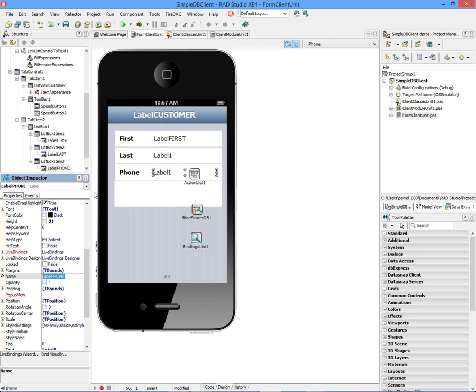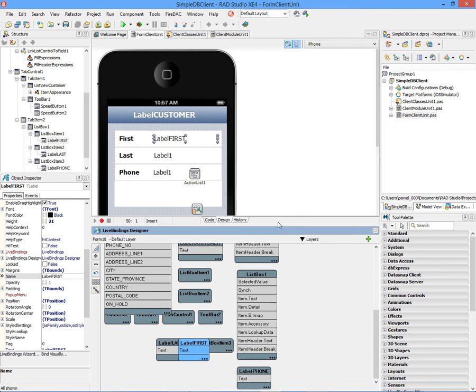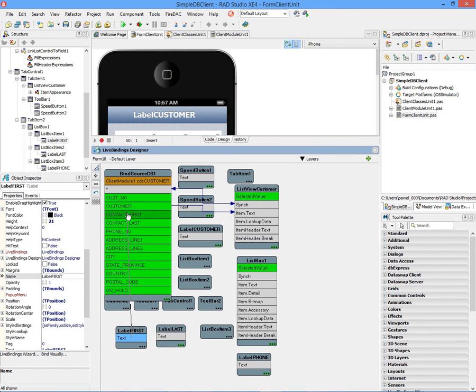Okay, so now I'm actually ready to bind these labels to other fields in the underlying data set. For this, I'm going to go back into the Live Bindings Designer, and it's getting more busy, but I will find out what I want to add. So my label first should be bound to the contact first.